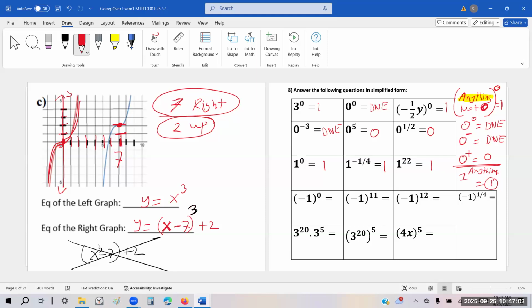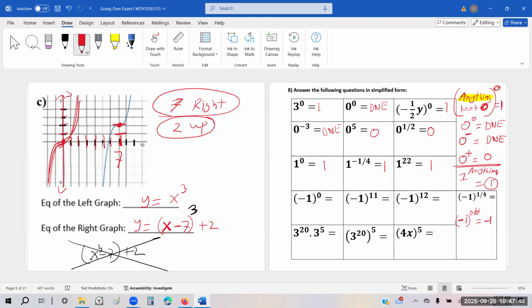And now we have negative 1. Negative 1 has 3 things. When we have negative 1 to the odd, any odd number, odd fraction, odd whole number, anything odd, what's the result? For example, negative 1 cubed. What is negative 1 cubed? Negative 1. And if you want to find negative 1 to the 1/3 power, meaning the cube root of negative 1, it means find one number, multiply 3 times, the result is negative 1. The answer is negative 1. So it doesn't matter whether the odd is a whole number, fraction, or decimal. As long as it's odd, the answer is negative 1.